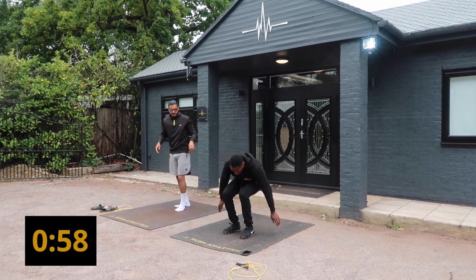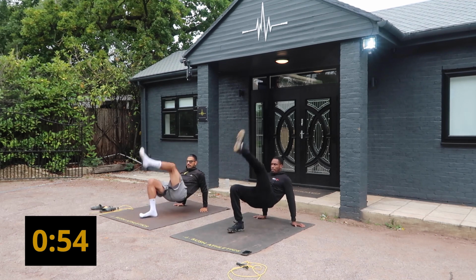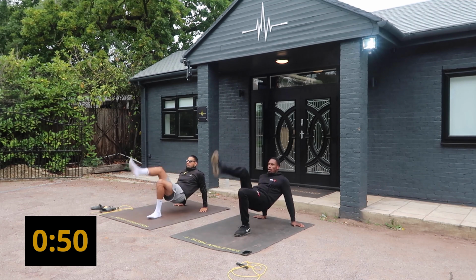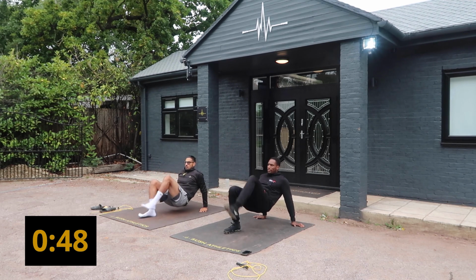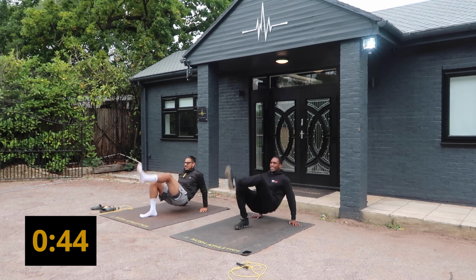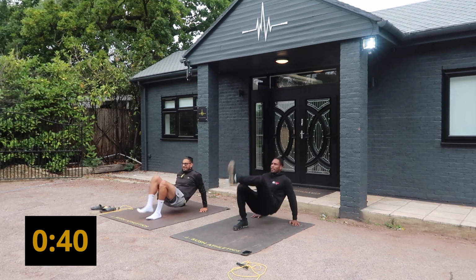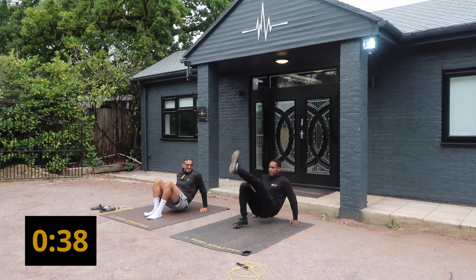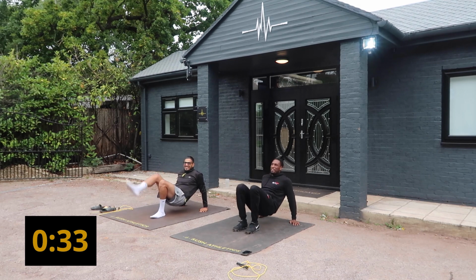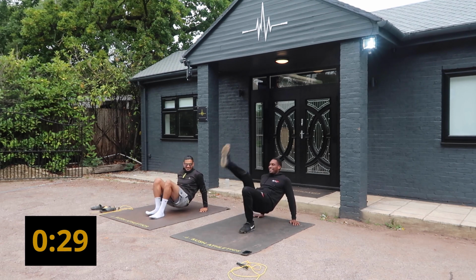Body weight. Guys, so we're going to be working the core. So we're just going to be doing this. So you're working the triceps along with core. Yeah, this is the modified, so if you want to go more advanced, you can bang it out like that. So for the modified guys. Alright, next one.